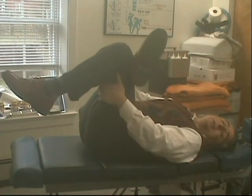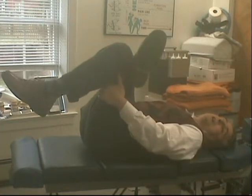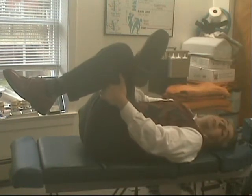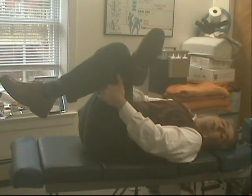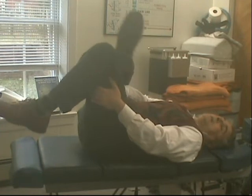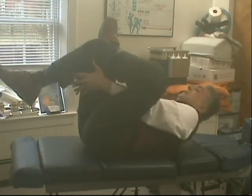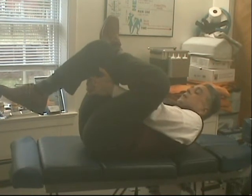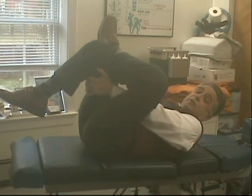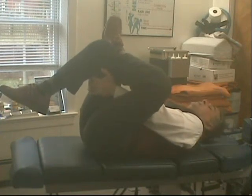And what you'll feel is a stretch from the side of your leg and the gluteals. And that will feel good. It'll stretch the hip rotating muscles too, which are often involved in the lower back pain. And do the other one. And give it a good stretch. Again, if this causes pain, especially if it causes pain to go down your leg, or any tingling or numbness, immediately stop.